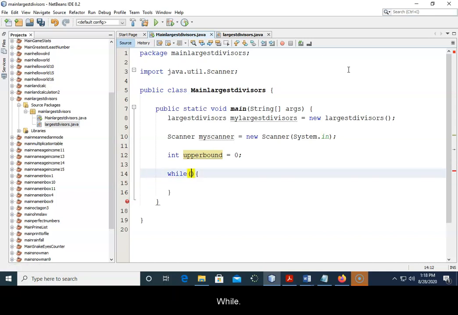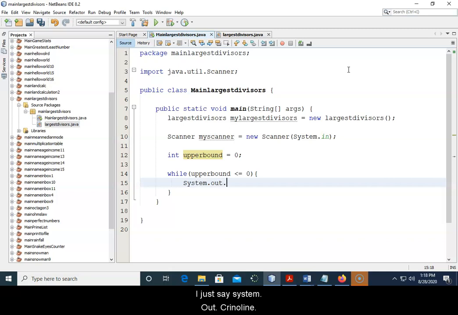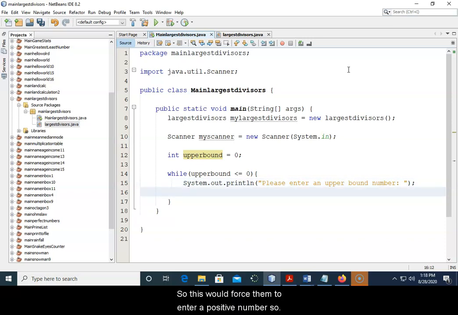So while upperBound is less than 0, so if the user's messing around, I just say System.out.println, let's see here, please enter an upper bound number. And so this would force them to enter a positive number. So upperBound is equal to my scanner.nextInt.